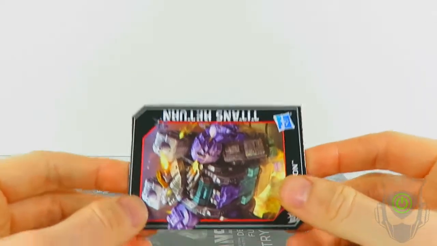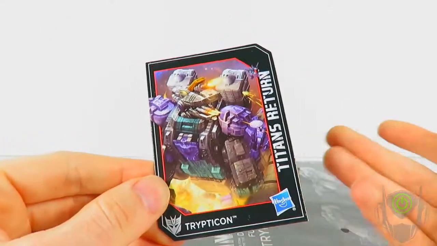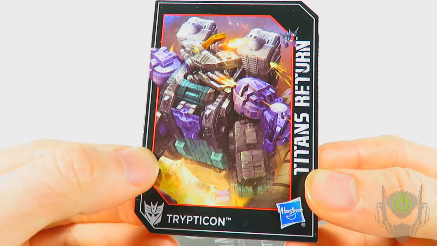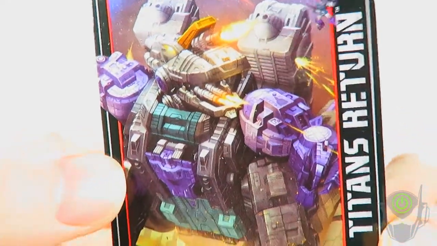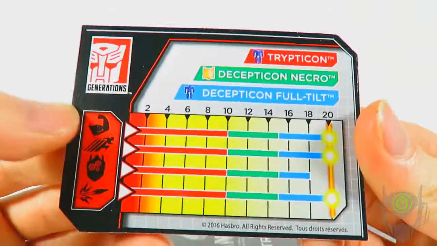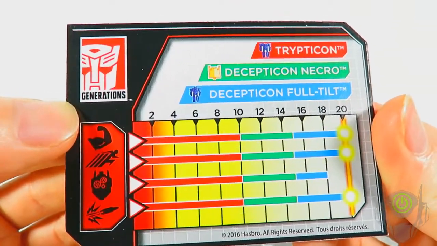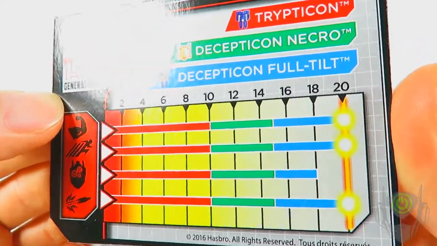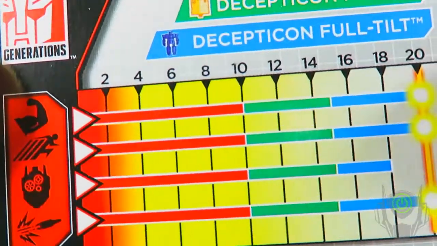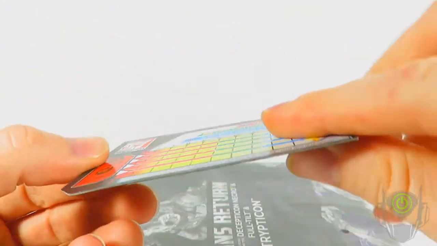Sorry to hold off the review for an extra minute, but I just got to go ahead and get through the last of the specifics that come with this packaging. And that is basically your trading card of Trypticon with the very nice artwork that was at the front of the packaging. On to the back here, and basically we've got Trypticon, Decepticon Necro, and Decepticon Full Tilt, all in their glory of the tech specs with 20, 18, and 20. I don't know what's going on there with skills, but it was almost perfection, but I guess nothing can be perfect, right?